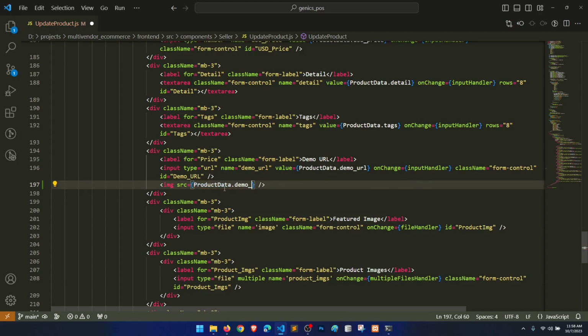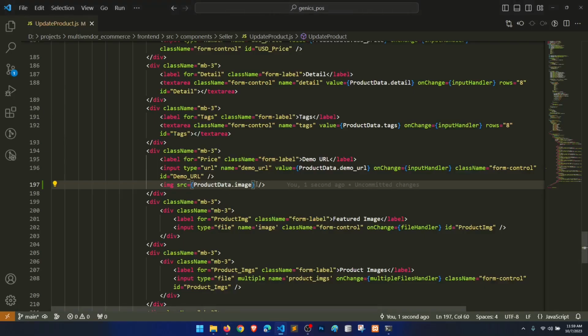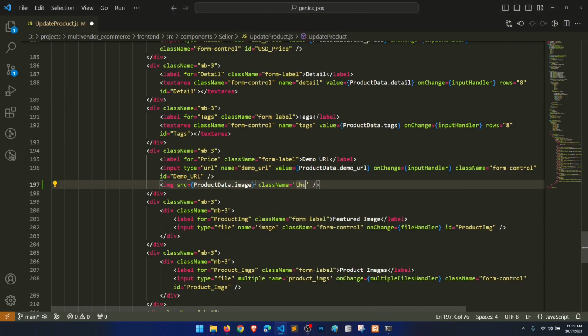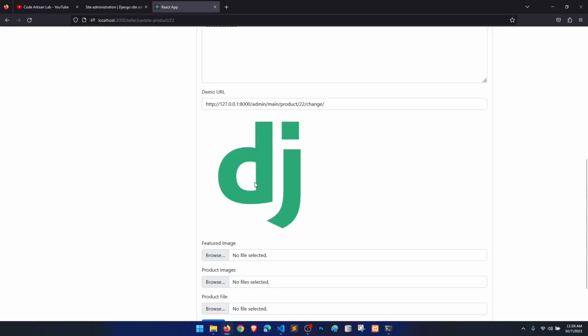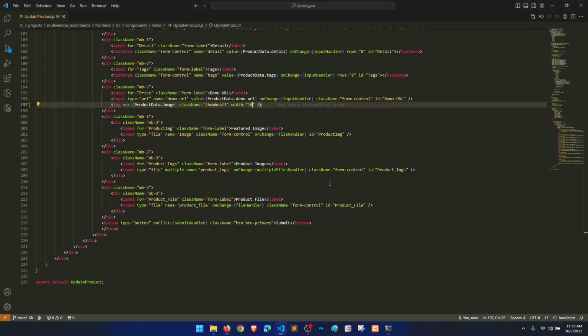Okay, start image, right? So image is showing here. Now we will give some class. Thumbnail. Okay, and we will define a width equal to, let's say, 100.